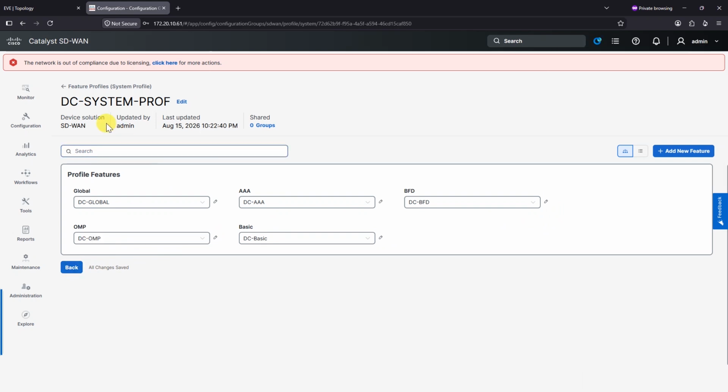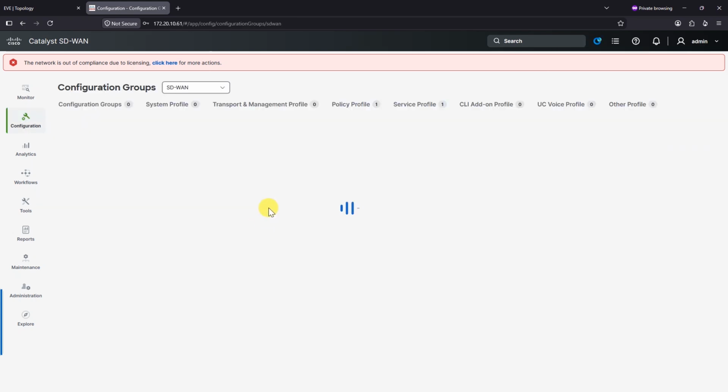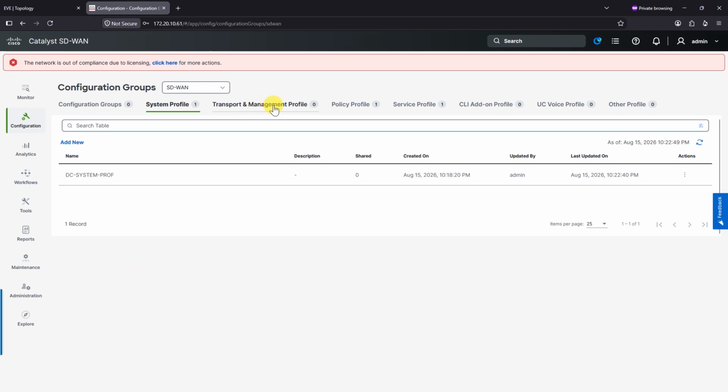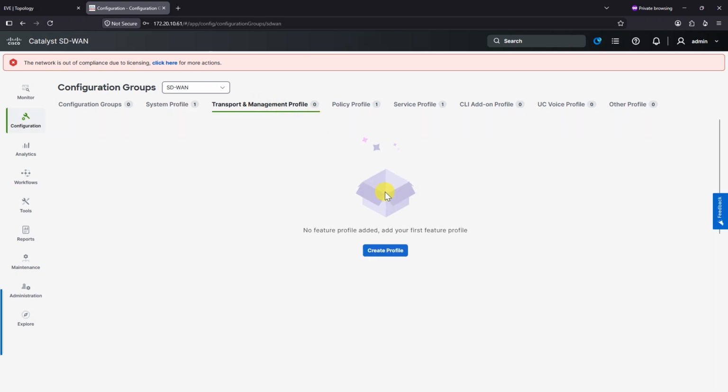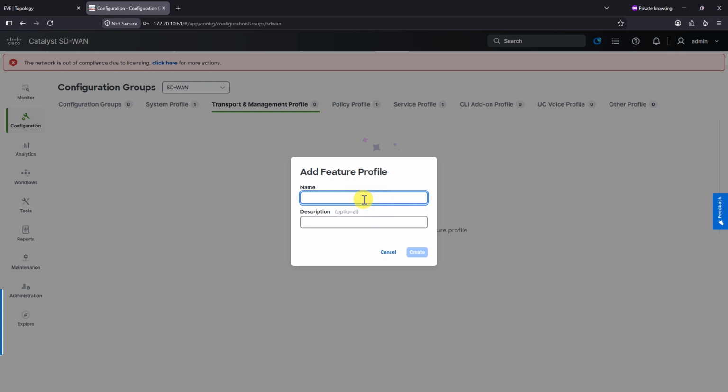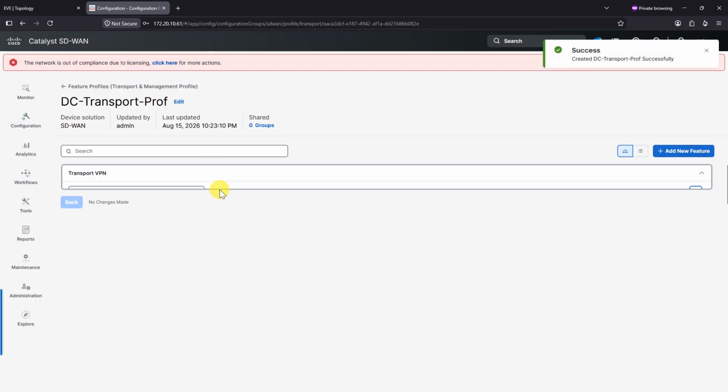Okay, so now I have created the system profile, and then back to the transport and management profile. In transport and management, I need to define VPN 0, the transport VPN, and the transport interface. Okay, transport profile, let's name it DC.